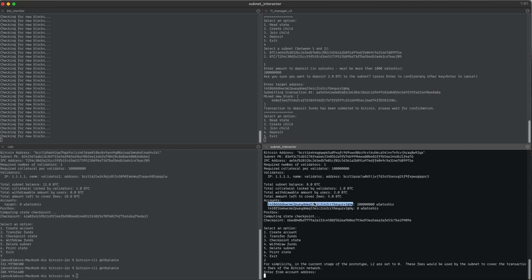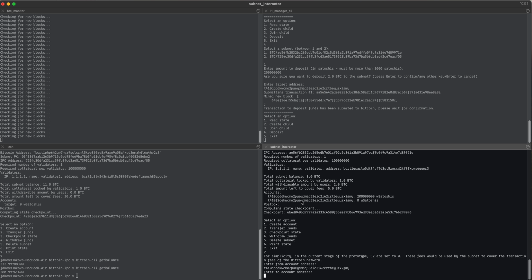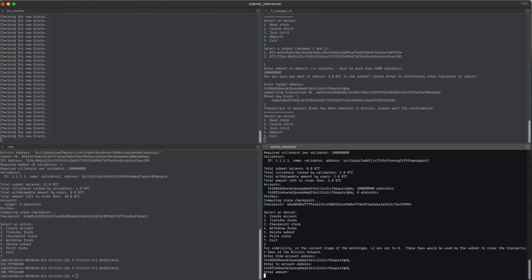If we specify the from address, for example, this one, for the target address, we can specify the other address, so make a transfer inside of the subnet, and the amount can be set to 1 wrapped BTC.